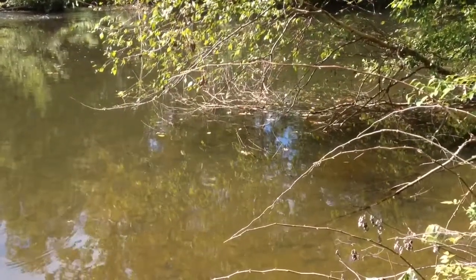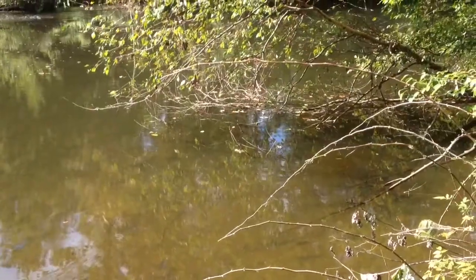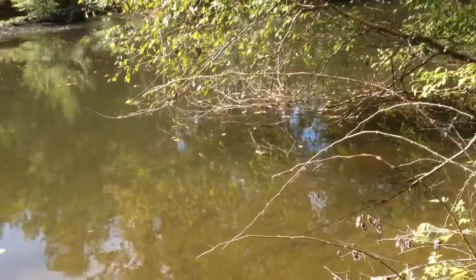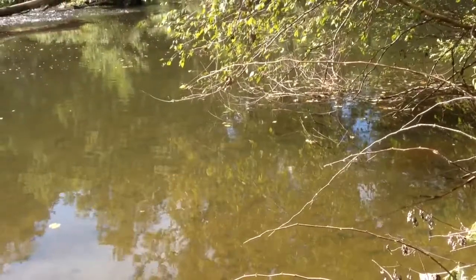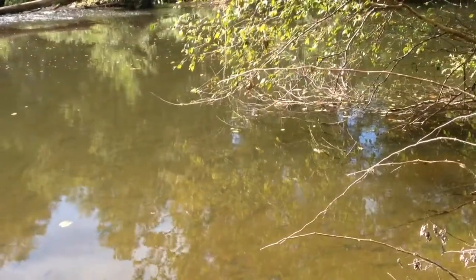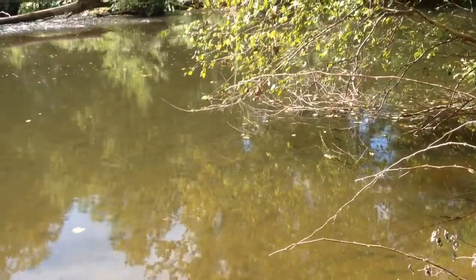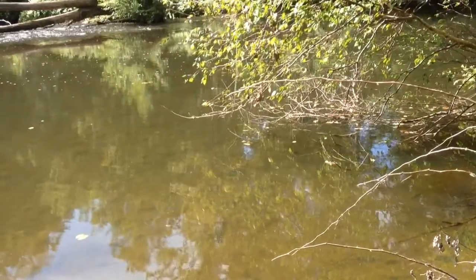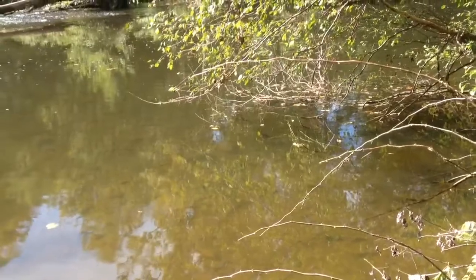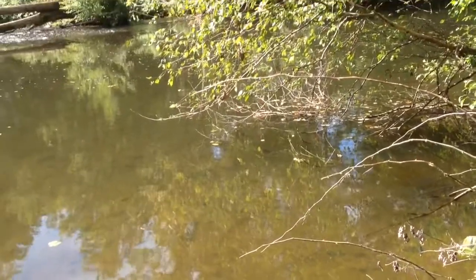Every now and again they'll come out in the open, and I've tried everything — I've tried artificial, I've tried power bait, lures. I'm down to like a size 10 hook and I'm using nightcrawlers with no swivel or anything, and they still don't seem to be biting on that. The sunnies seem to love it though.